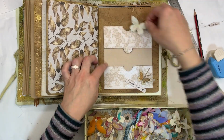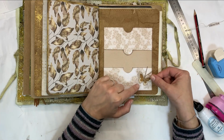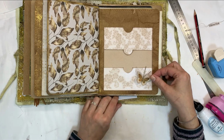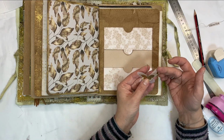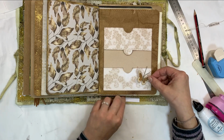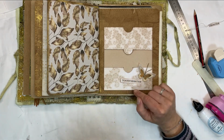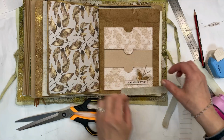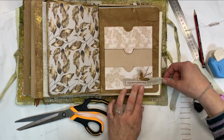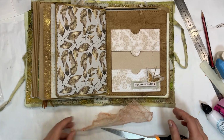I can't put any up here because the pockets are going to be used. I think this grungy looking one would fit nicely. Perhaps something darker underneath so that this tracing paper part of the butterfly stands out a little bit better. Could be even just a piece of fabric, and even something underneath this word. That looks okay like that. And a little bit of cheesecloth.